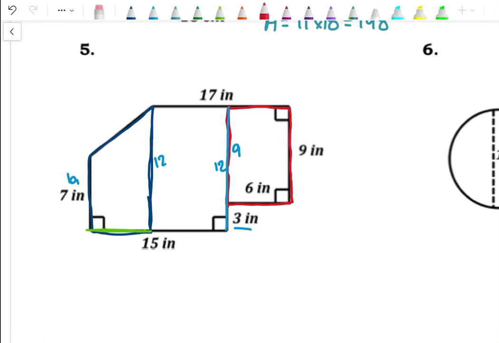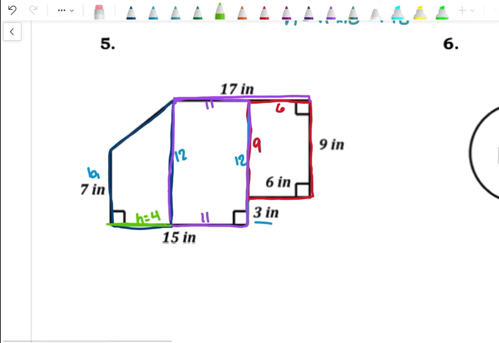So in this rectangle, I know we got 9, 6, 9, and 6. I also know that this whole top part is 17, which means that this little section has to be 11, because 11 plus 6 makes that 17. Which means this bottom part is also going to be 11 based on this rectangle here. I've got 11, 12, and 11 and 12. So since that bottom part's 11, that means that my height on this trapezoid has to be 4, because it has to add up to 15 with the 11. So kind of a lot of work to get there, but we did it.